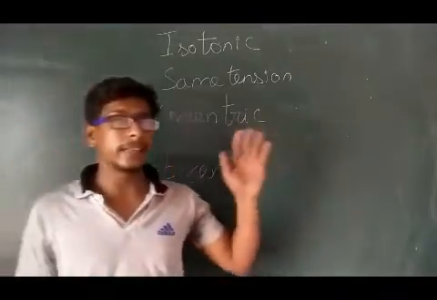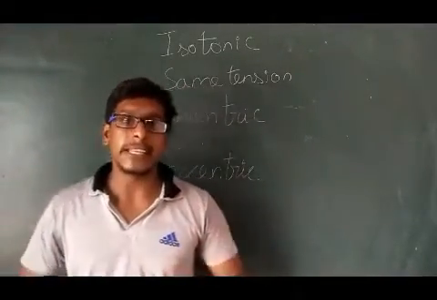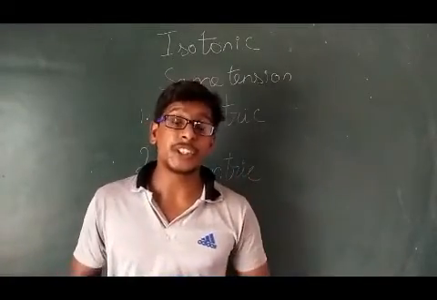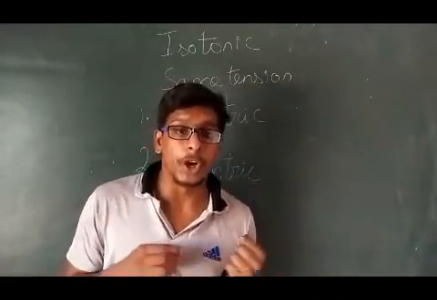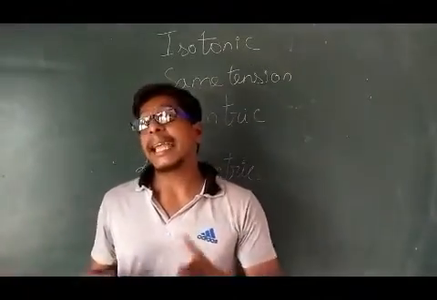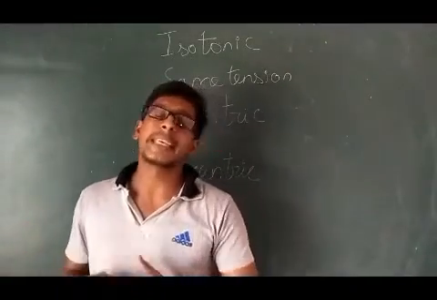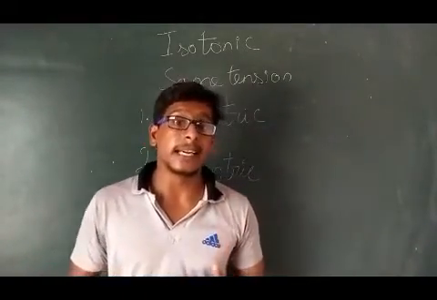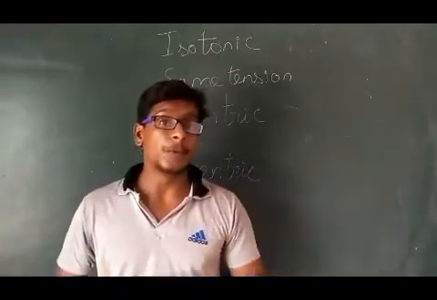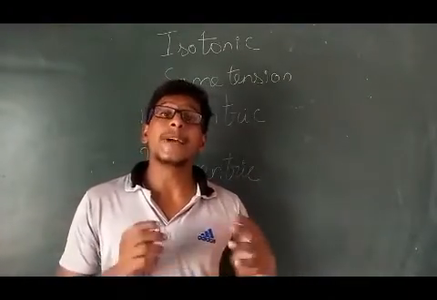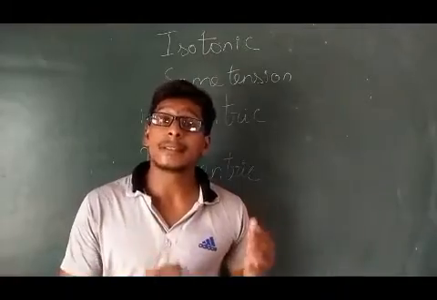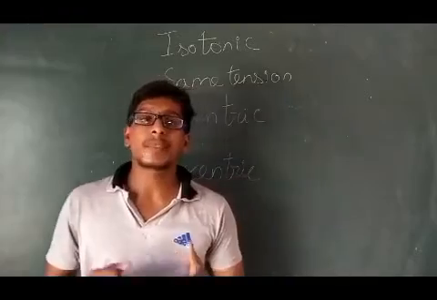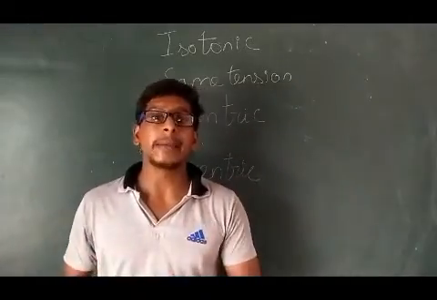That is concentric exercise. The first type is concentric exercise. It is an upward movement in which the flexor muscle becomes shortened, whereas the extensor muscle lengthens. In this exercise, it will always be an upward movement, and when this exercise is done, the flexor muscle becomes shorter and the extensor muscle becomes longer.